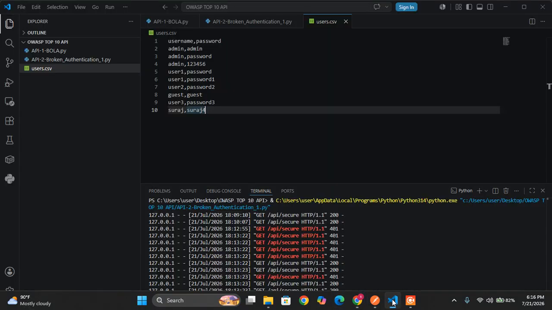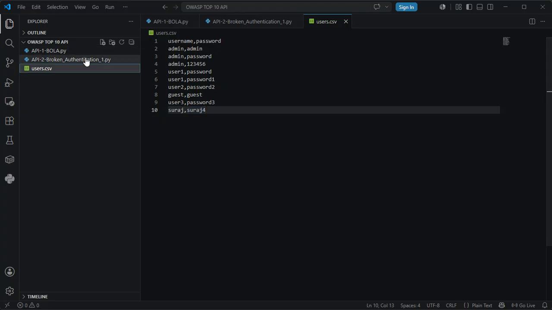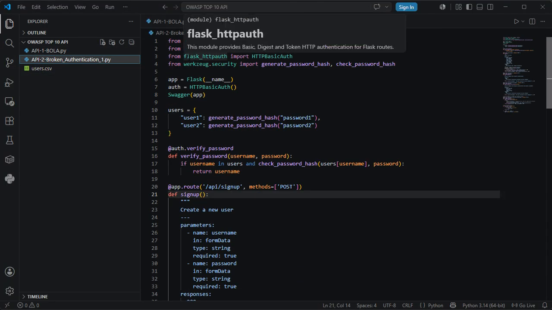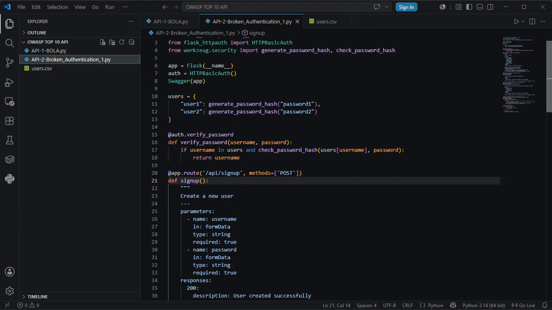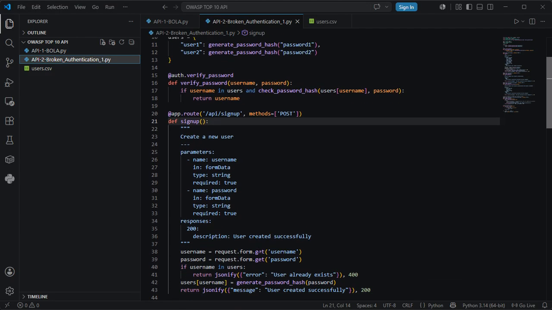Okay, here is the code. The first URL uses the POST method, which is used to create an account.